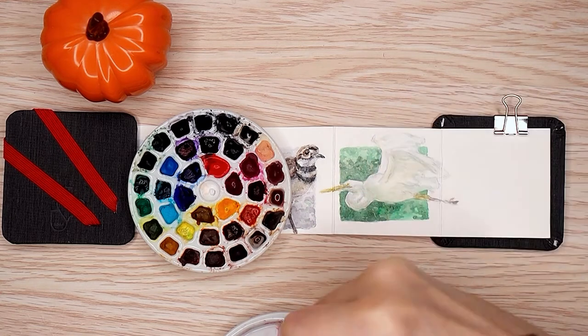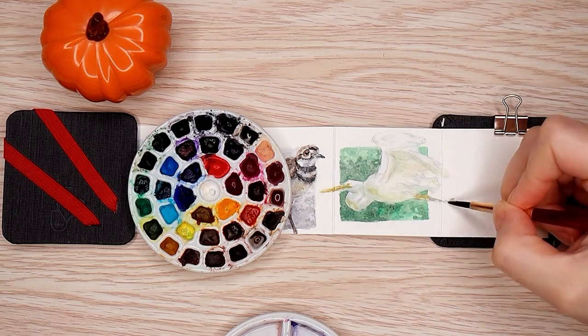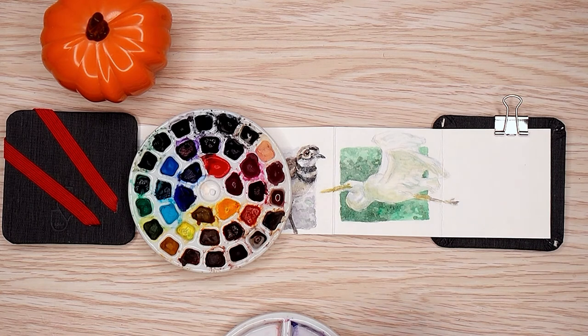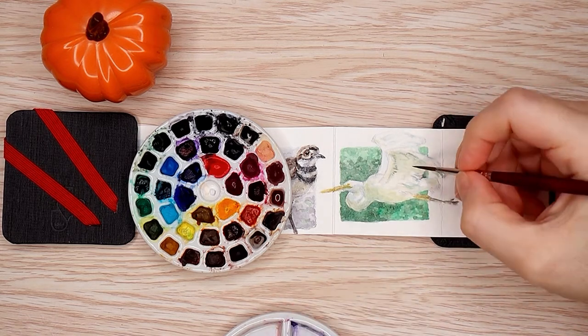So the great egret stands 3 to 3.5 feet tall and has a wingspan of 4 feet, but their plumes can get to 4 feet long. So their plumes are even more long and elegant than the birds themselves. And while they're in breeding mode, the section between the eye and the beak, called the lore, turns green.